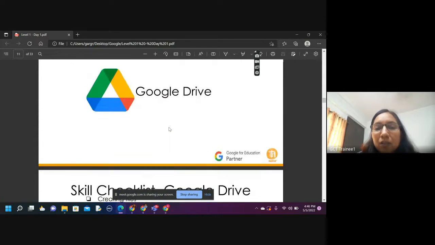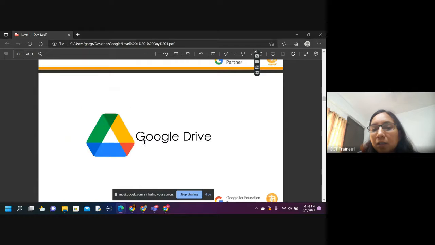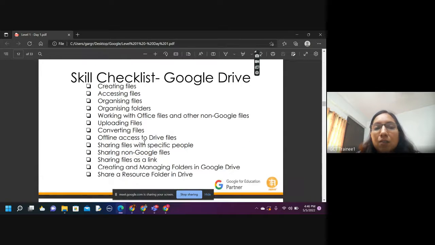The first tool that we will be learning is Google Drive. Although all the teachers who are part of today's workshop must be familiar with Google Drive, we will learn some advanced features of Drive and how to include it in our regular work. So this is the skill checklist. We will learn how to create files, access files, and organize our files and folders.